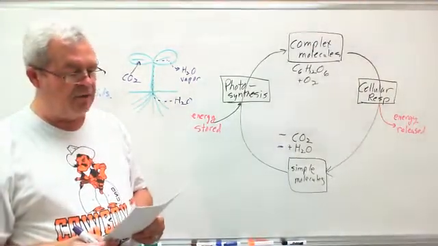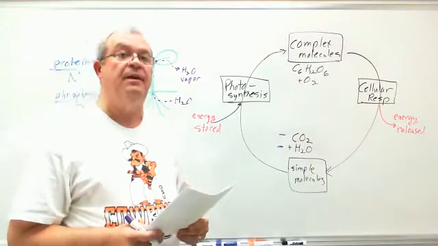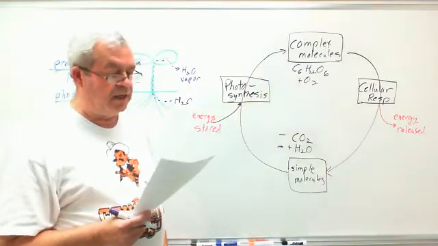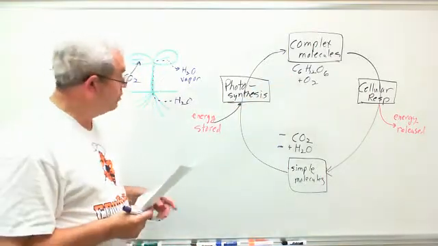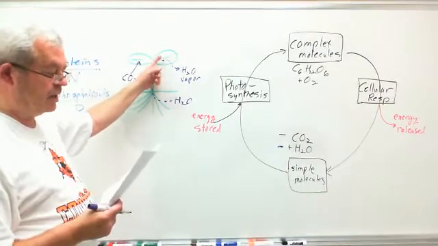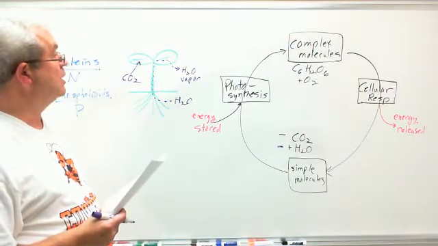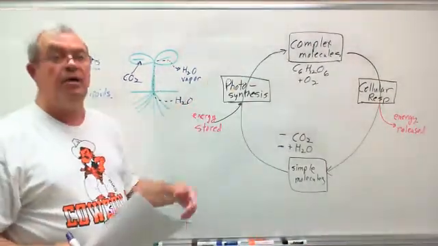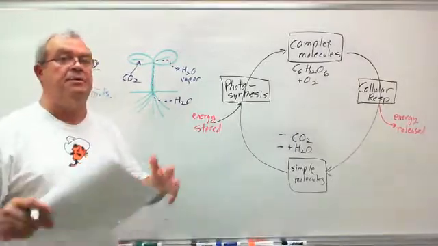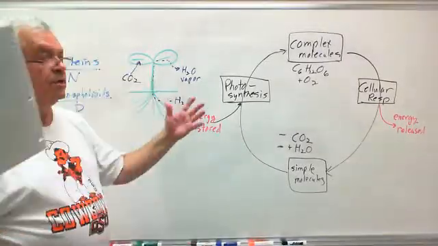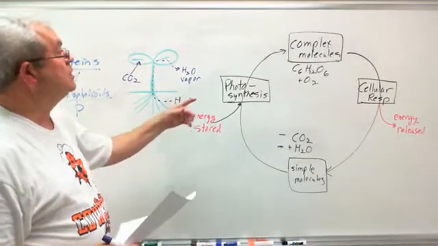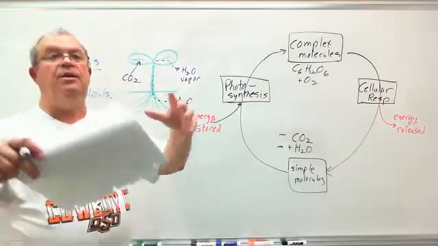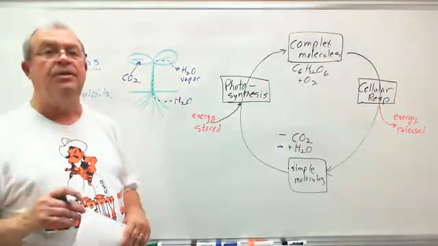So, now the important question. Number three. How is the production of glucose by photosynthesis related to a leaf cell's production of proteins and phospholipid molecules as well as other macromolecules? So, this leaf cell, it produces all the macromolecules. I mean, not just glucose. It produces complex carbs, produces proteins, produces nucleic acids, produces them all.